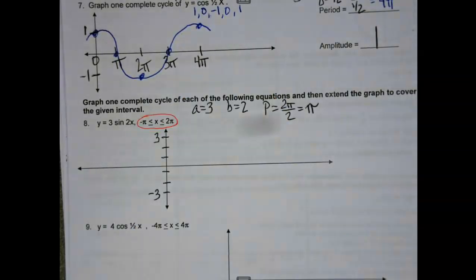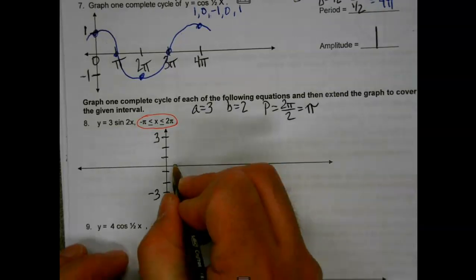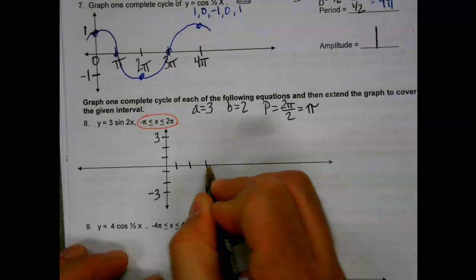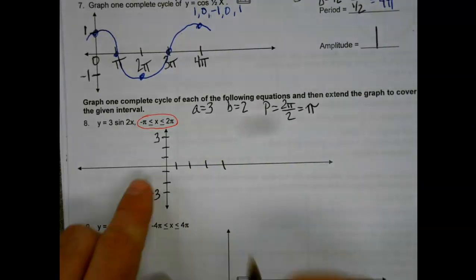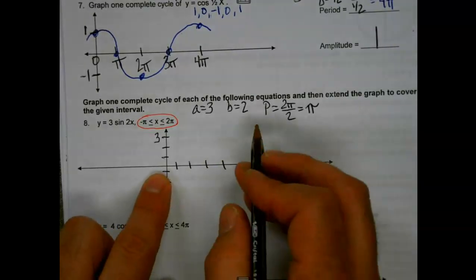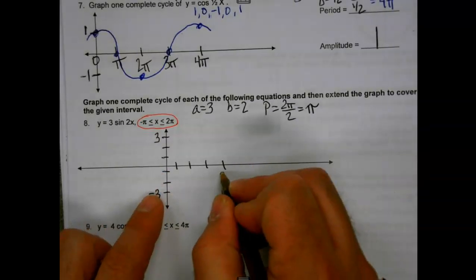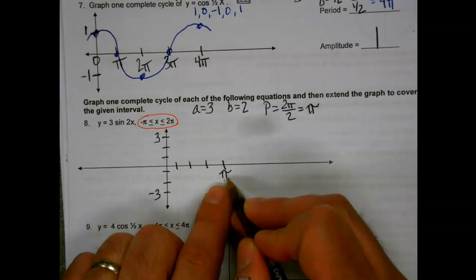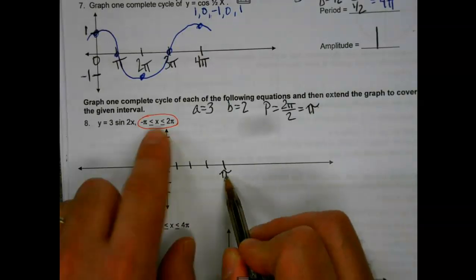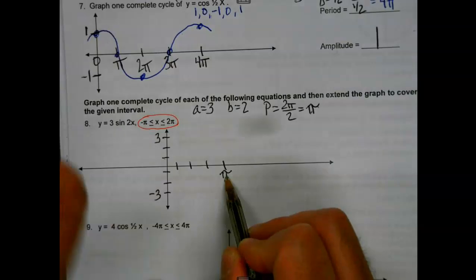We've been given an interval to graph this in, between -pi and +2 pi. So we're going to do our first one with the knowledge that we're going to have more to do, because this first set that I draw is going to end at pi. But I know I've got to go longer than that, and I even have to go negative. But we're not going to worry about that yet.